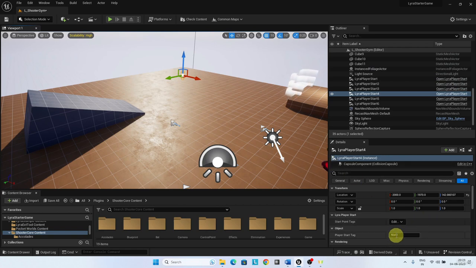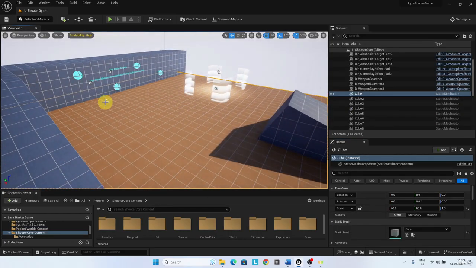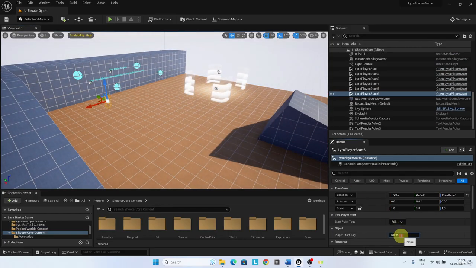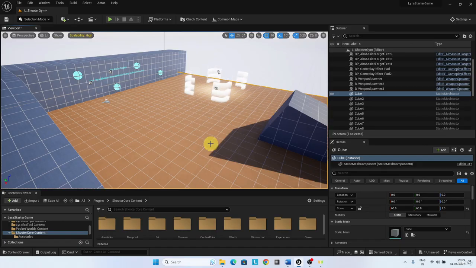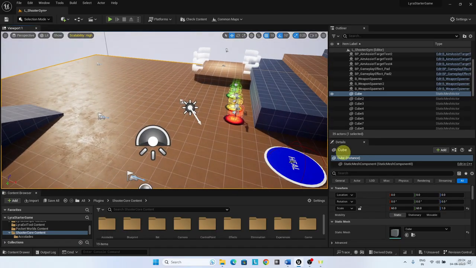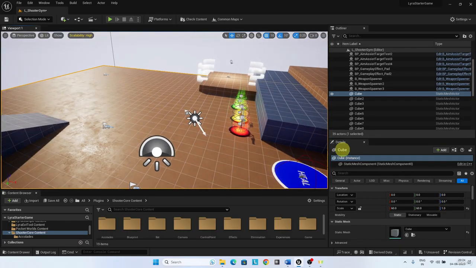For one of the player starts, give the player start tag name as hero and the other as shooter. Now let us make the changes needed to spawn the hero character at the player start tagged as hero and the enemy character at the player start tagged as shooter.